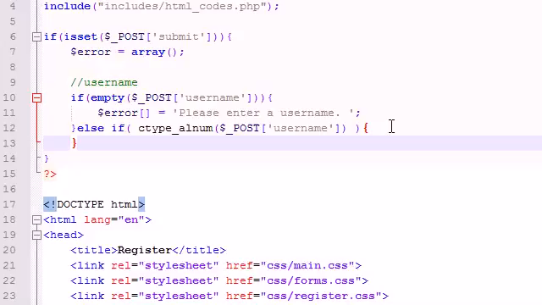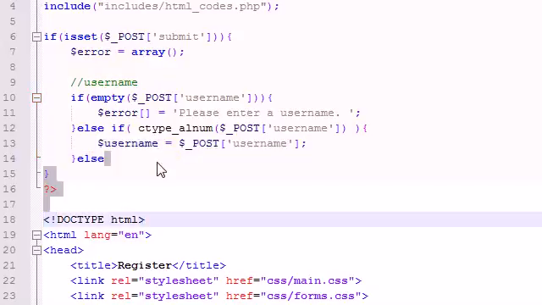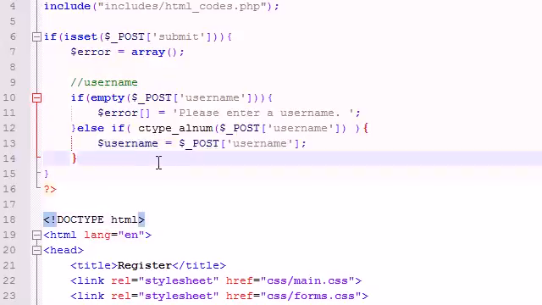So if their username only consists of letters and numbers, then let's set username equal to $_POST username. What I'm trying to say is this is the bit of code that I want to happen. That's hopefully the goal. If, wow, I think I just messed something up.